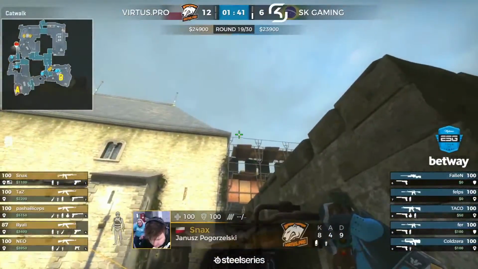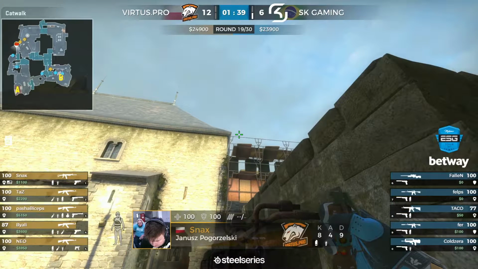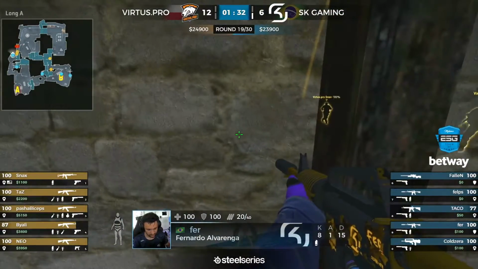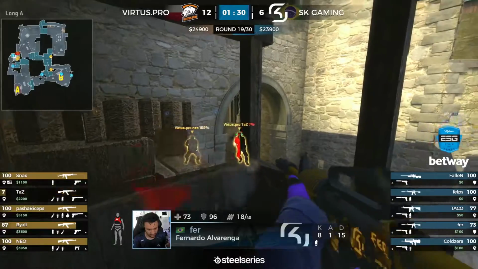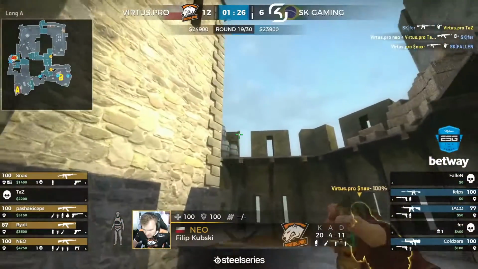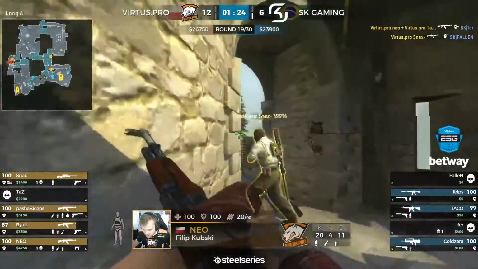Full buy for both teams. VP economy is pretty decent, not too strong. And SK, they've invested into this. Pretty much everything. As Fur sits in wait, will take one, goes for the second. 1-for-1 trade, make that 2-for-1. As Neo and Snacks both pick up one.